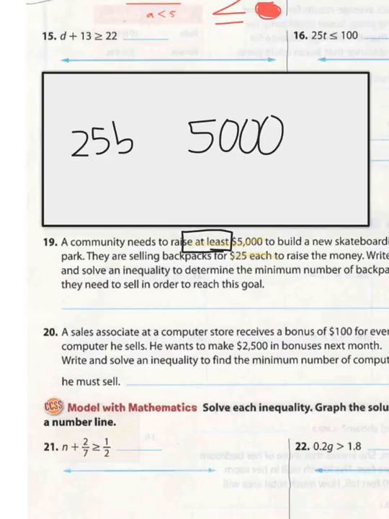That means if they make $6,000 over here, they're still okay with it. So we're going to say at least would be this. Now, is 5,000 okay? Yes, it is, right? So that means with 5,000 we're going to have to put in the equal sign there. So this is our inequality. It's up to you guys to solve it. So think, we have 25 times b, right? How are you going to figure out how to solve that? What's the opposite of 25 times b? Alright, that's number 19.